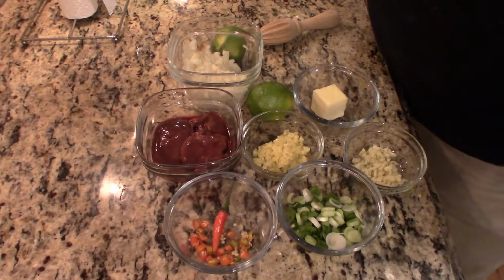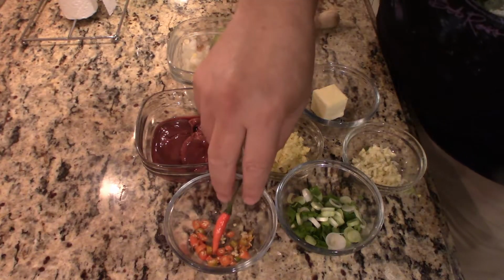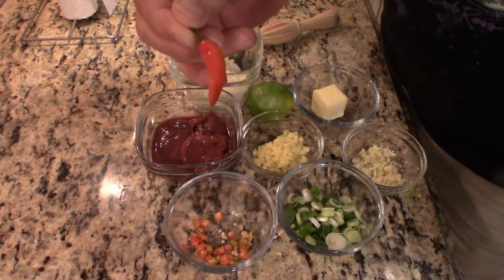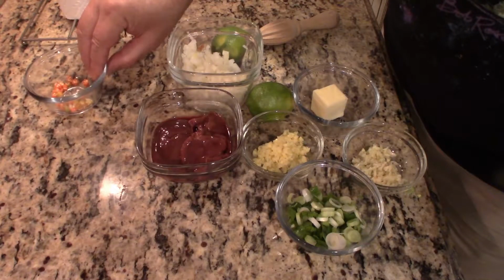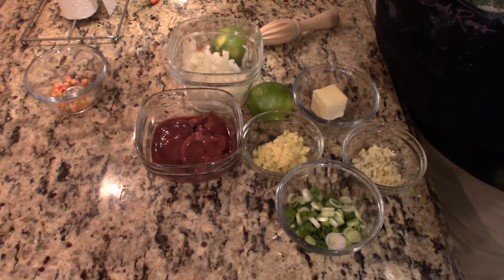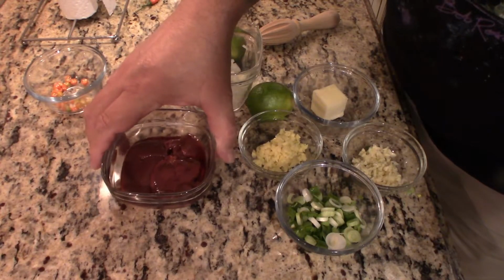Okay, so we have pig ears cooked, chopped up, and this is the rest of the ingredients. We got these little, I call them Thai chilies. I've got 3 here. If you don't want it spicy, either cut it down, don't put it in, it doesn't matter. But I like spice, and it's an Asian dish, and I like spicy Asian dishes.